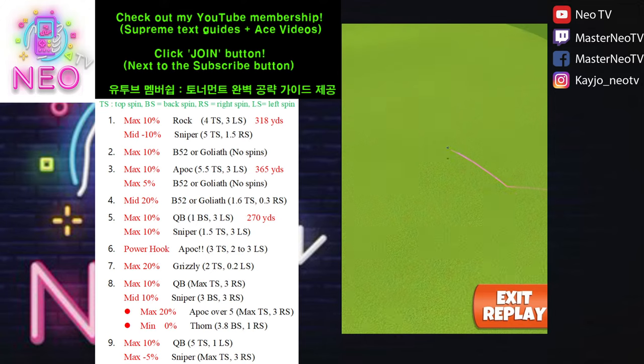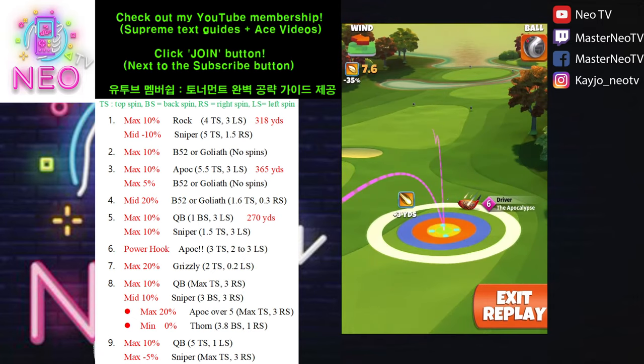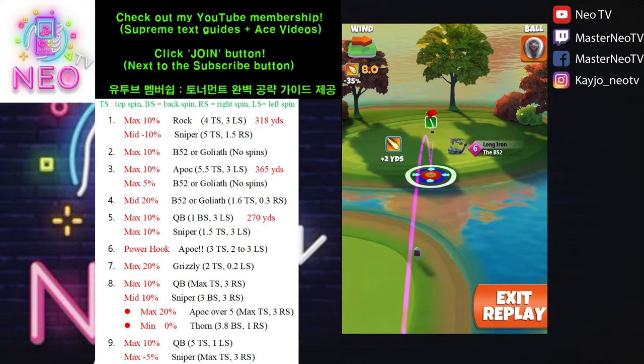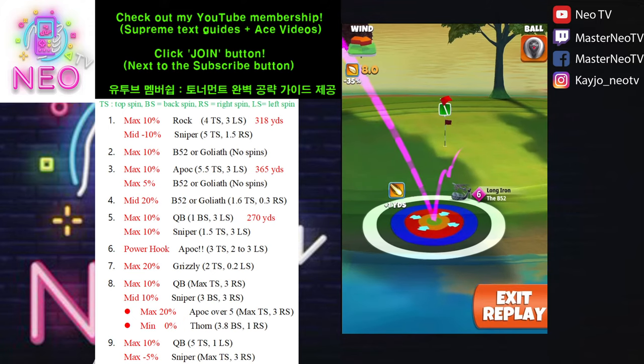Boom. Lovely shot, huh? Lovely. So, my tee shot distance 365 yards. And this one, the second shot, no spins. Just set up the ball guide through the hole.